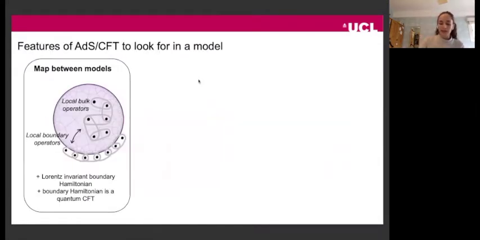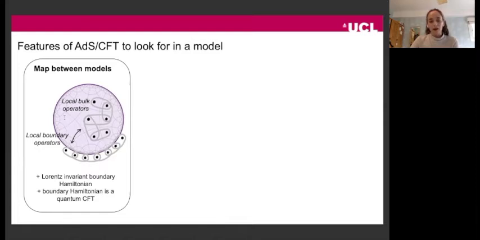There have been lots of previous works that have constructed different types of holographic quantum error correcting codes. None capture all of AdS/CFT, but different features of the duality have been reproduced to various extents. So in order to motivate where our work sits in all of this, I'm going to go through three ways, among many others, that a successful toy model might aim to replicate holographic duality. Starting with the focus of the work that Tamara just presented, which is a mapping between models.